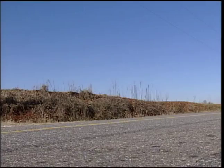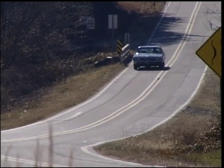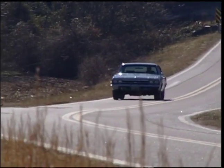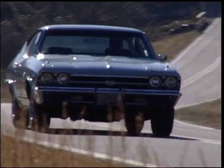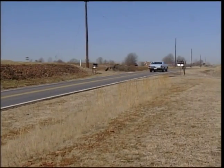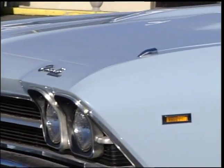As for braking, it's not bad. It's a fairly heavy car, but if you stand on the brakes, it gets the job done too. It doesn't pull left or right. The disc brakes help with that, and it works pretty nice. Because of the full frame and the coil springs all the way around, it's not really a great handling car, and keep in mind the car is fairly heavy. This was almost like a family car that had some performance. Now in a straight line, it's a different story. But if you're going to go around corners, you might have to do a little work to make it really work.